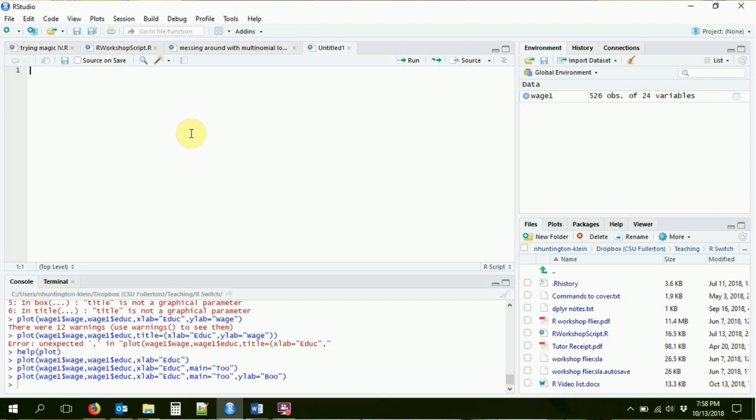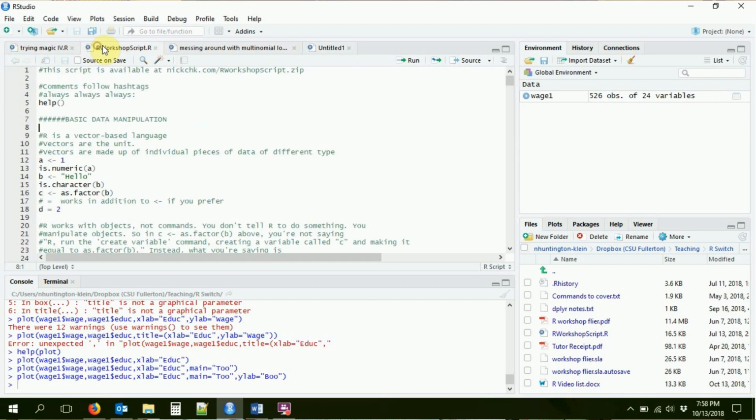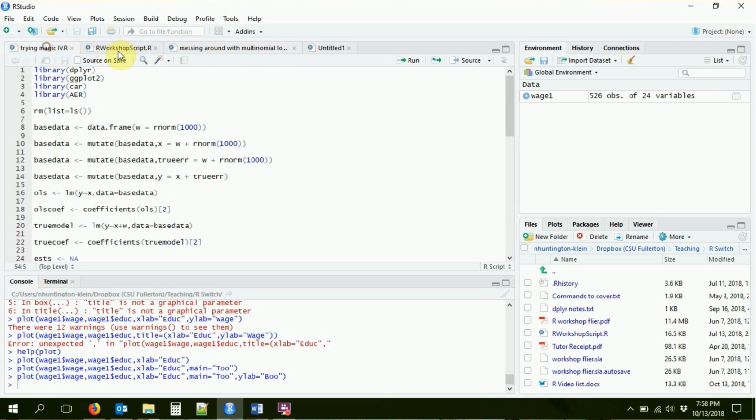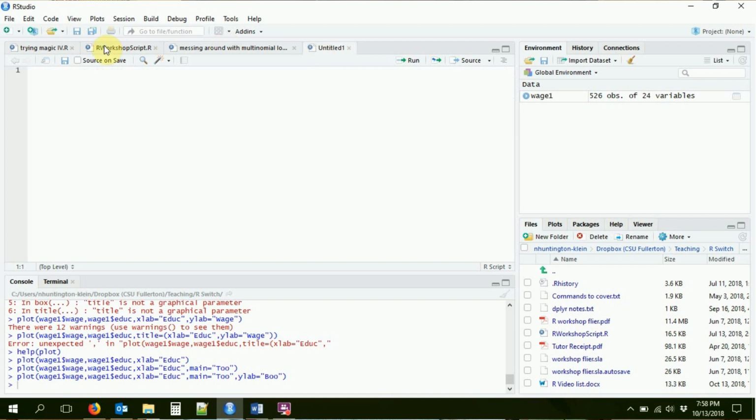You don't want to just write a piece of code and then hit enter and then have it be done and then forget what you did, because then you can't go back and fix it if you find out you made an error. You pretty much always want to keep a running log of your code up here on the top left. Now, of course, you can have multiple codes open at the same time.